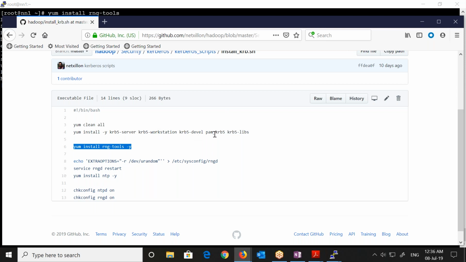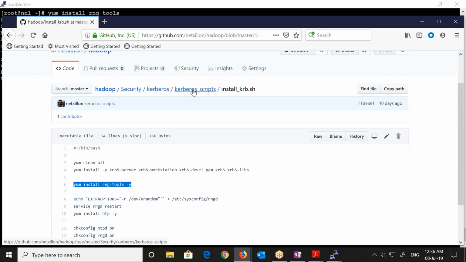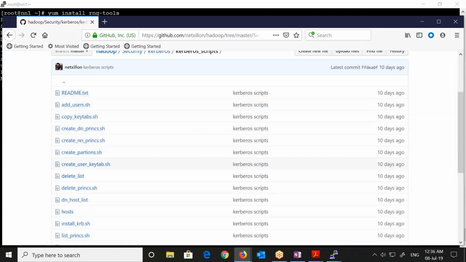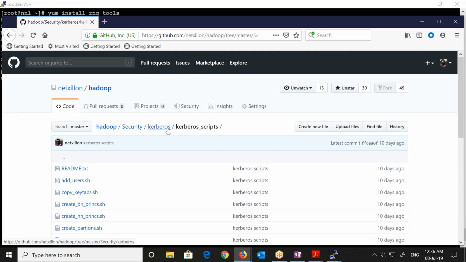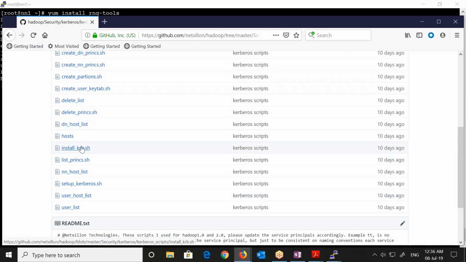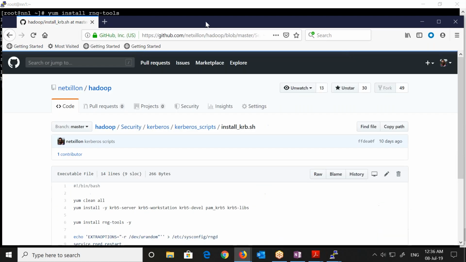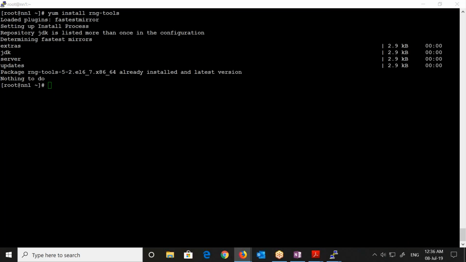Kerberos installation also I have told you how to do. I will be telling you all this from the GitHub which we have, so nothing special here. Now let's go back to the prerequisites.